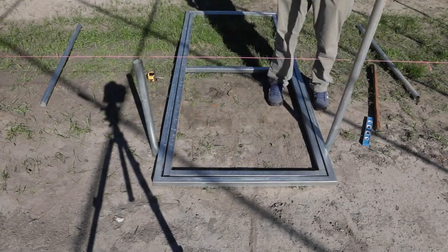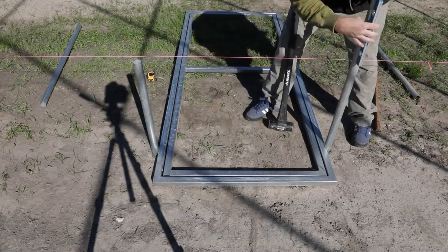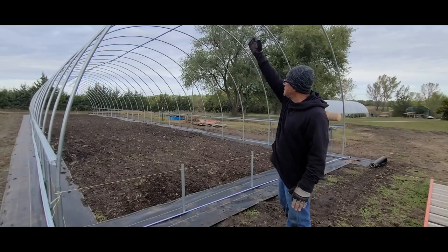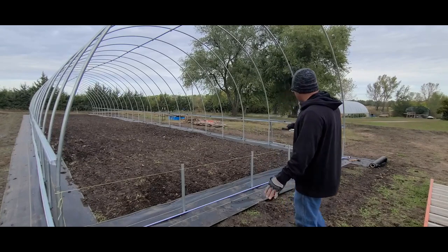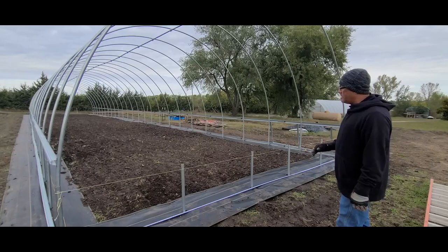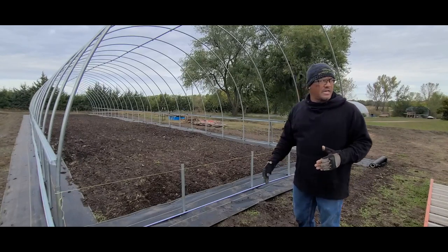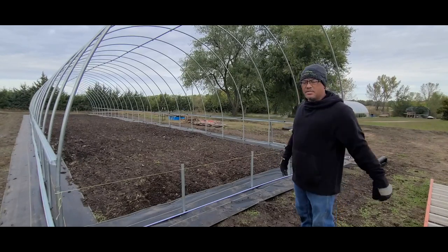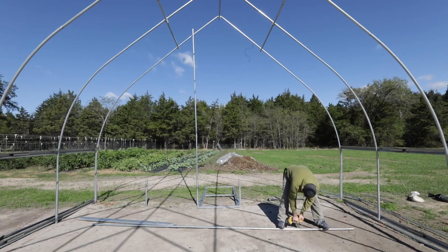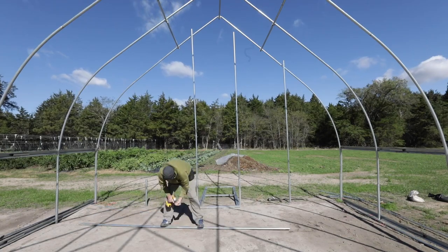In the 20-foot tunnel, it wants you to find the distance from where your door frame post is to your outside post, split that distance, and put another pole there — that's just another vertical support going up. We've got four posts in the ground, all driven to that mason line. Now we can put our vertical posts up, get them leveled out, and then begin putting the door on. On the 20-foot high tunnel you'll need to put a secondary wall post in.